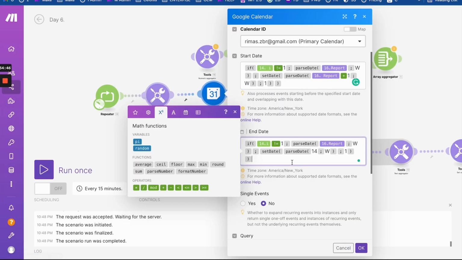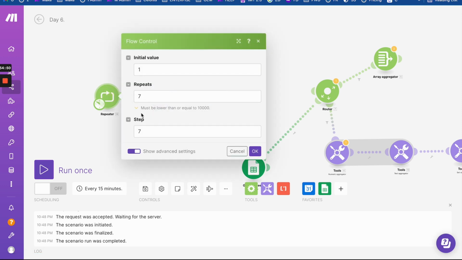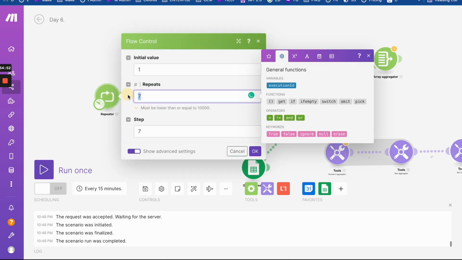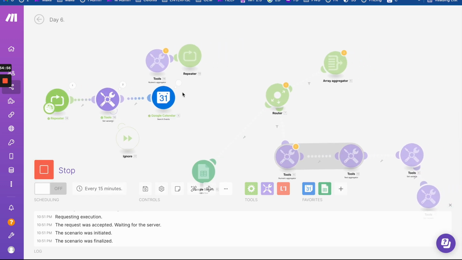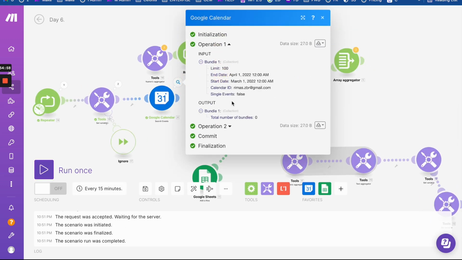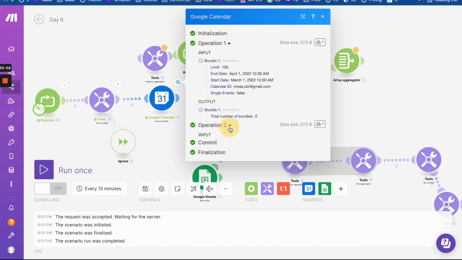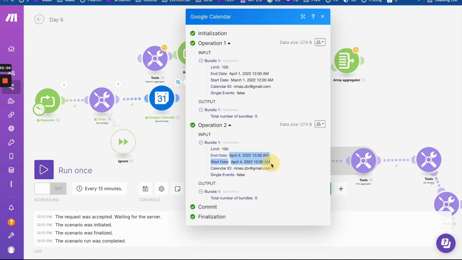Okay, let's test it out. We will disregard this and we will run it, let's say, 2 times just to see the first check. So if the first check was correct, it is. We started with April 1st, then was April 4th. Okay, so let's see.